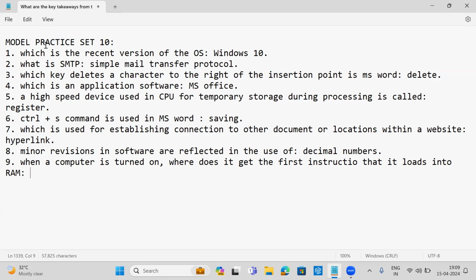Is it from RAM, from ROM, from the hard disk, or from a CD? It is from ROM.